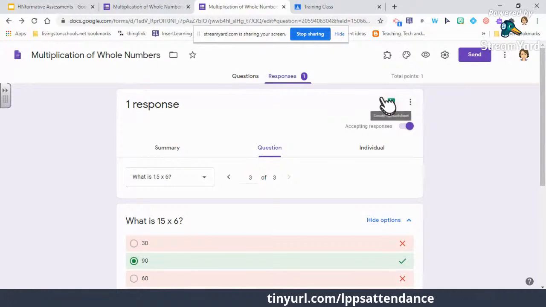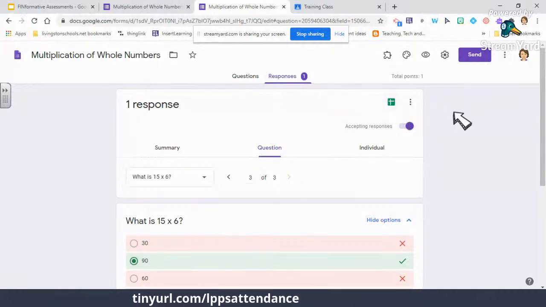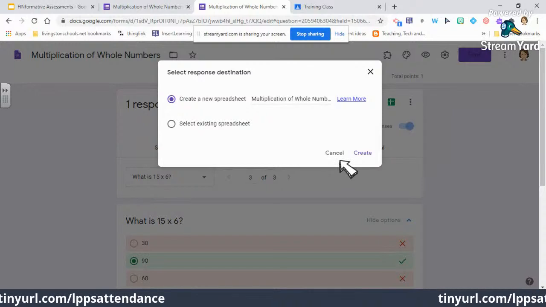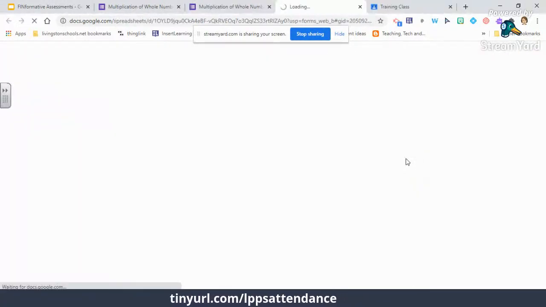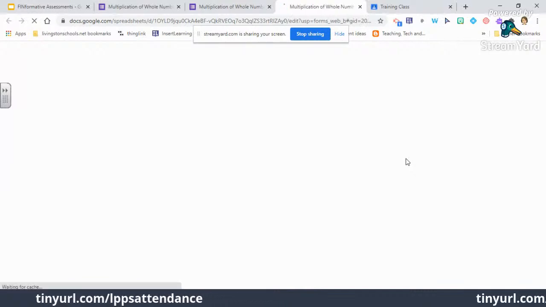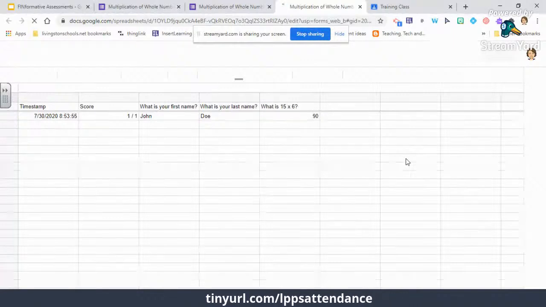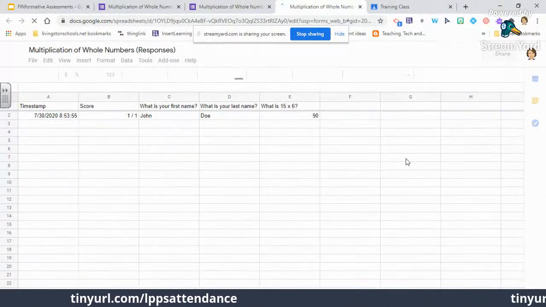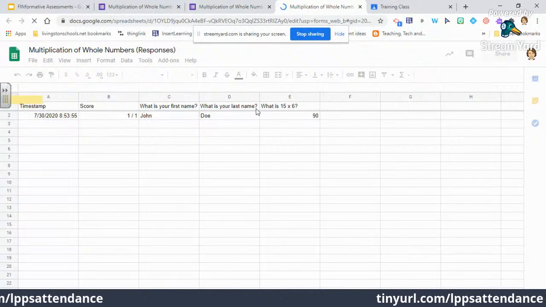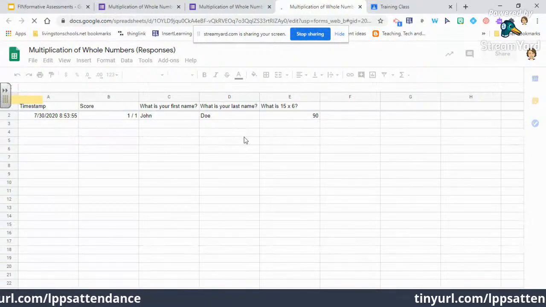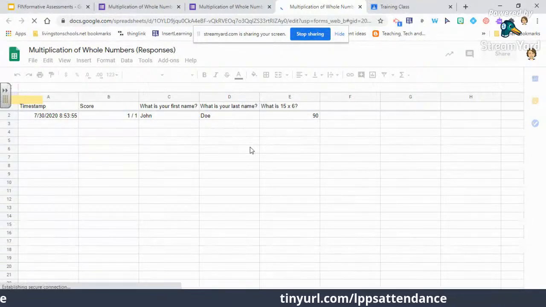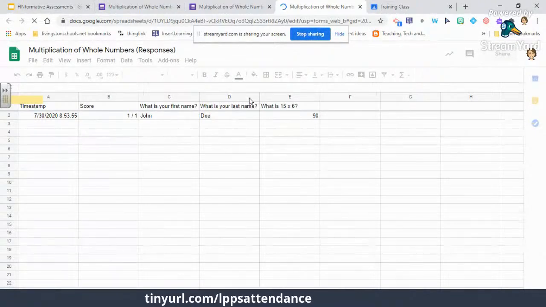Right here is where you're going to be able to create a spreadsheet through Google Sheets. That's going to give you all of that information in one little page. So if you're like me and you want to print it out and look at it and put it in PowerSchool, that way you can. Here's all my questions. Normally these names would all be listed underneath here. This right here, remember how I was telling you? First and last name. It's still creating it.